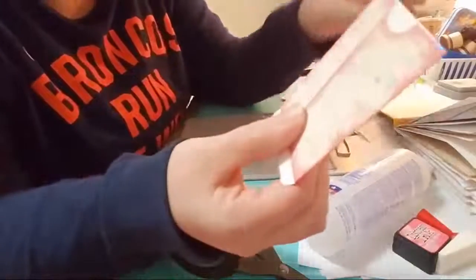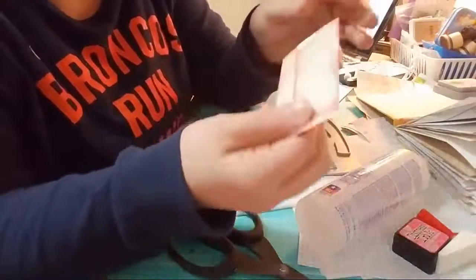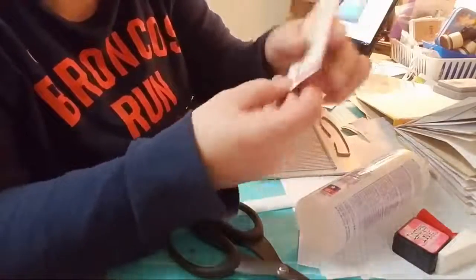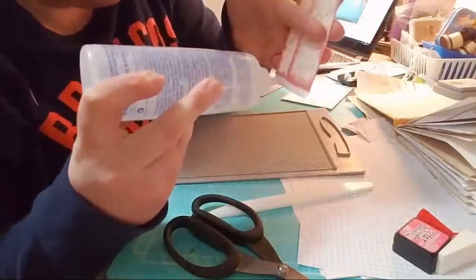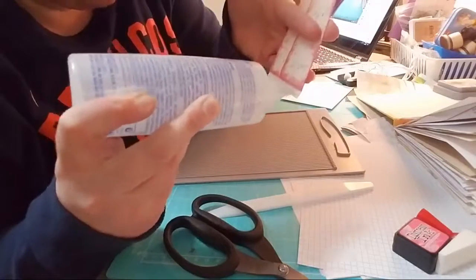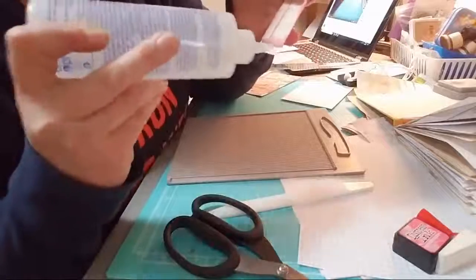Now, when you use that Fabri-Tac, because it's acetone based, it's like cold. So it feels kind of funny when you do that. And then you only want to put a little bit of glue down on the bottom, because it's okay if it seals it together, but until it dries, you don't want to put in your tag and have it glued in there. And then you always want to make sure that after you do something like this and you're going to wait a couple minutes, you always put your lid on. You don't have to screw it back on, but you want to make sure that you put your lid on.